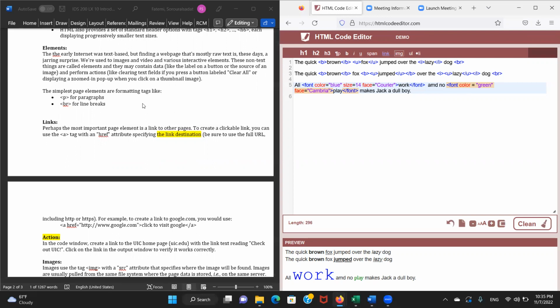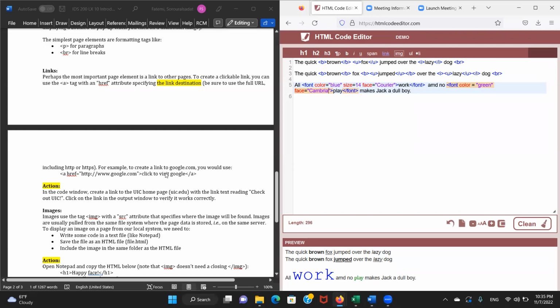So the most important page element is actually the link element, which enables you to add a link to your web page. It is shown by an a tag with an href attribute, where you just add the URL of your web page, and here is the text that you want to be shown.